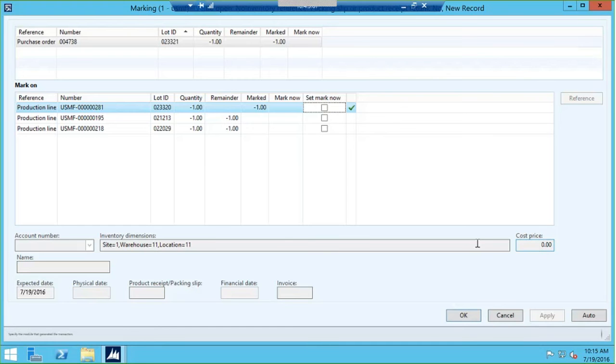There's no cost price because I haven't received anything. See, this PO clearly has not been received, so I have no idea at this moment what the cost price is going to be. Interestingly enough, you see other candidates show up. That is typical with marking, that the system in the marking screen will show you all the potential markings that could have been made. Of course, this is completely system controlled, but you could change the marking manually.